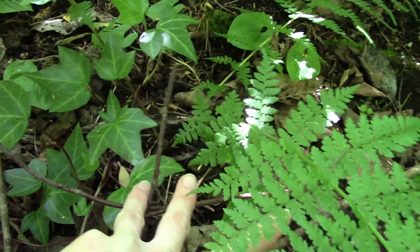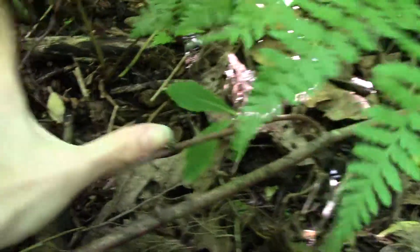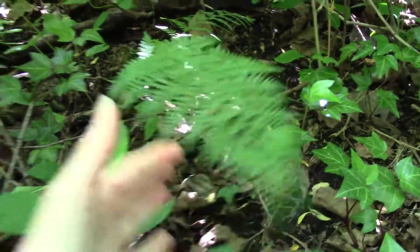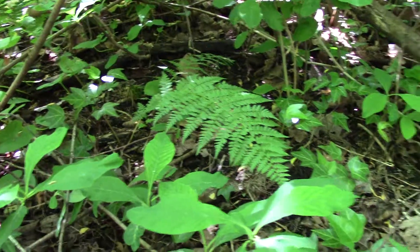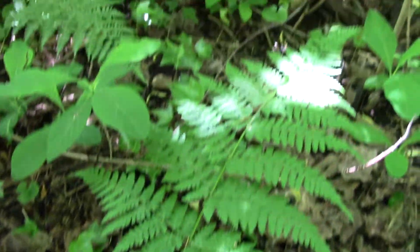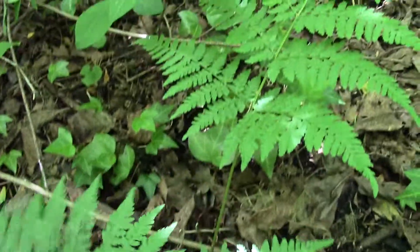You can see how the bottom pinnae, the little leaflets, are always the same size across from each other — there isn't one that's bigger and one that's smaller. And the stalk doesn't have as much of that hairy or textured look to it. That's a much smaller lady fern. Sometimes you see them very large, up to about a meter or maybe a bit more tall. Same with the spiny wood ferns — they can get bigger than this as well. Here we go, a fern side by side.